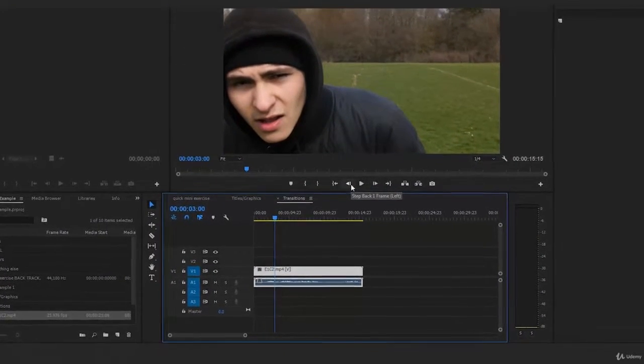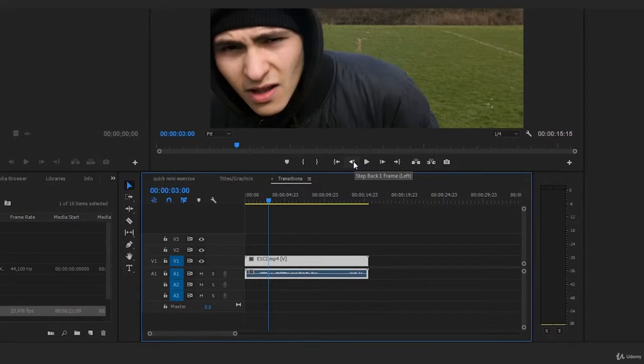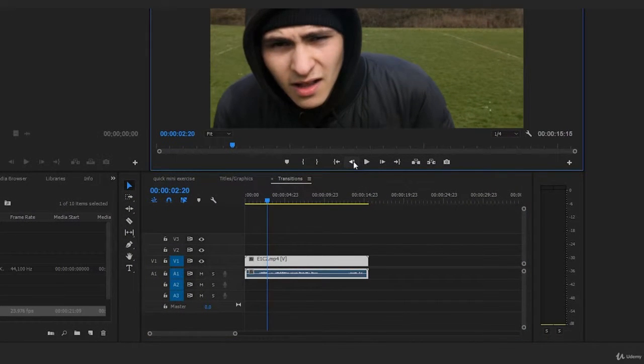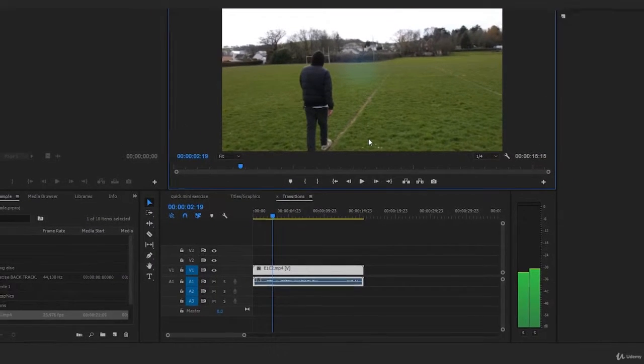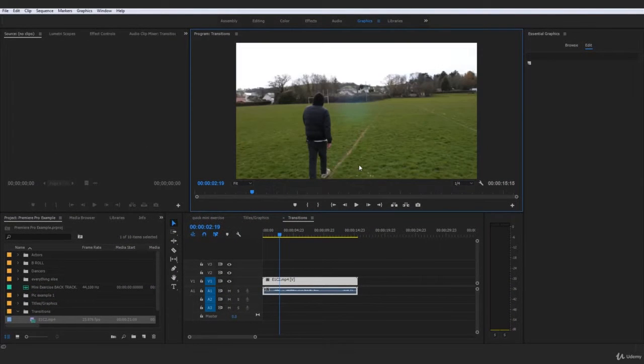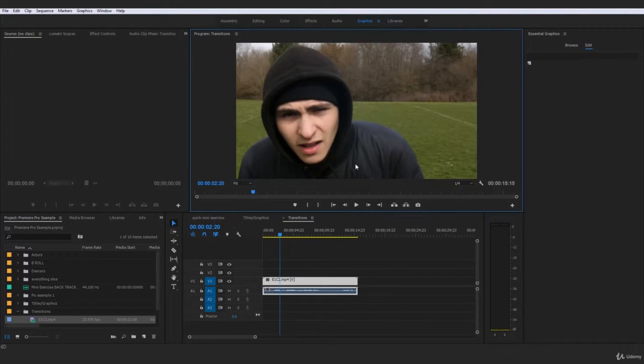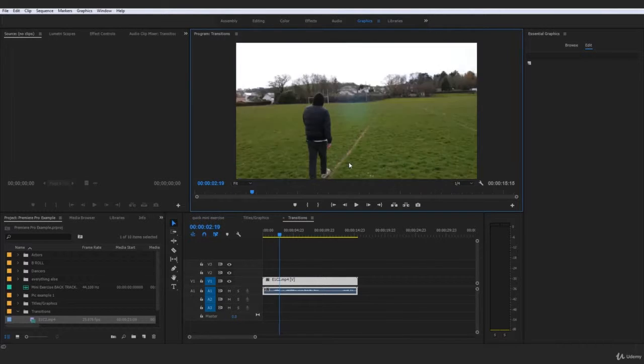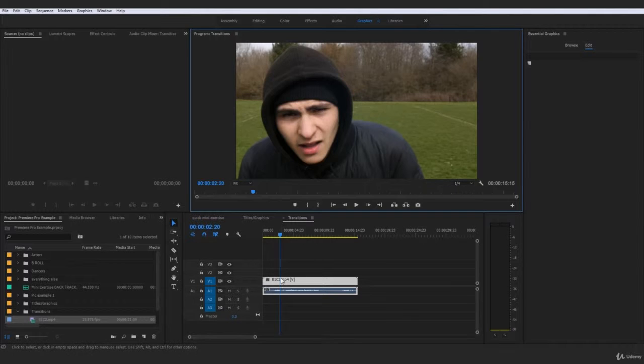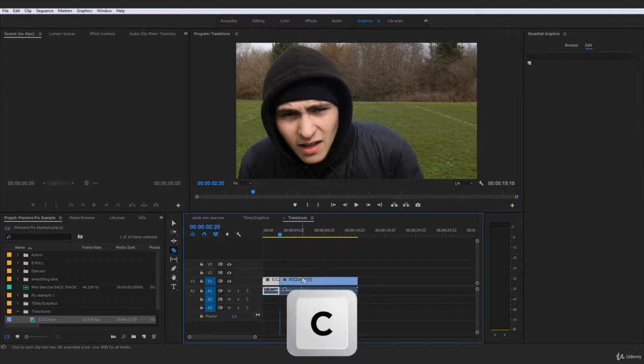So you can actually go between frame by going up to this guy and just stepping a couple back, or you could use the arrow keys on your keyboard by simply going to the right or the left. So it looks like right here is the frame that is the first frame of our new shot. So I would want to cut it right here, and I'd press C obviously to get my razor tool. Go ahead and put a cut right there, so we have organized that right there is now the next scene.